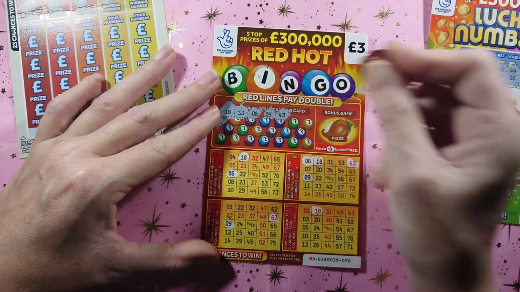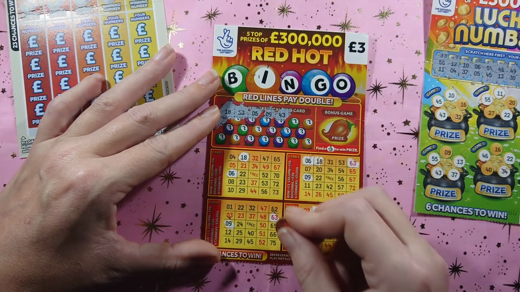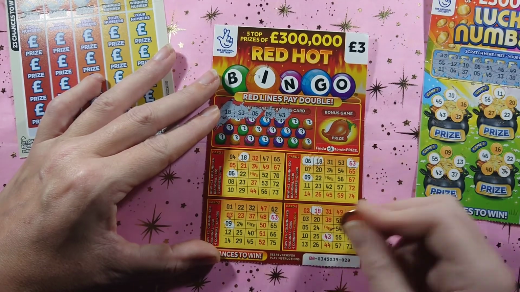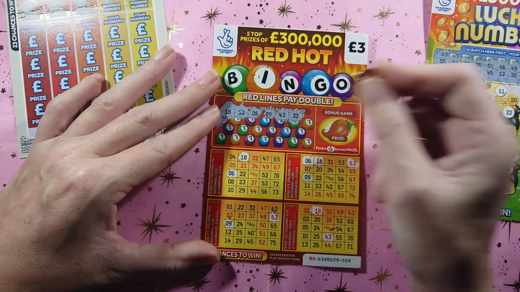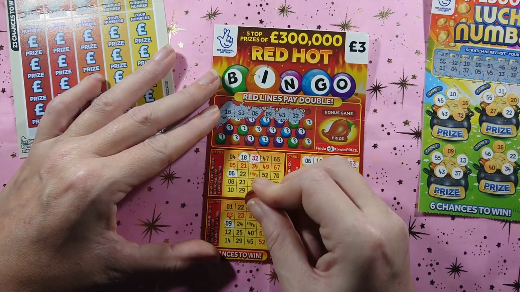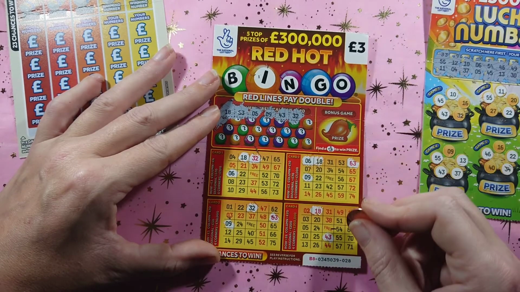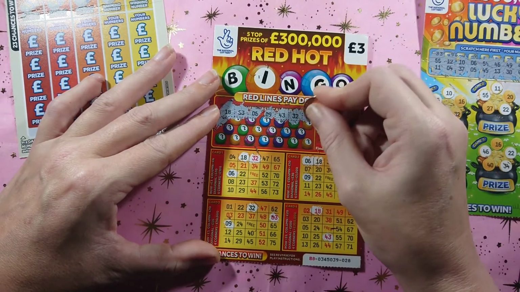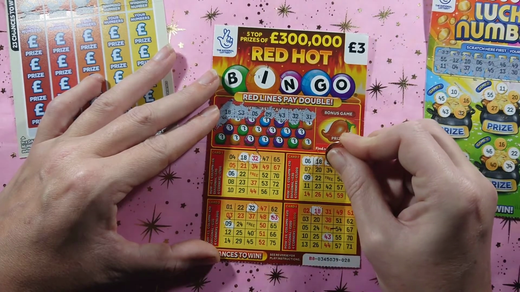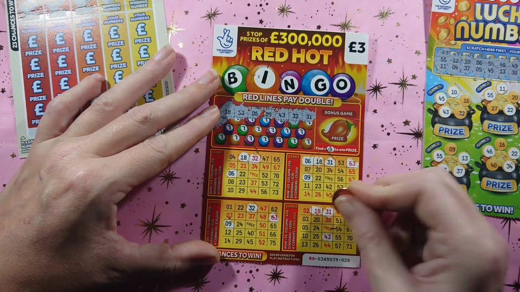So next we have 43. None there, none there, none there. Put one here. Okay, so next, 32. So we have one there, one there. And that's it. And then last on this row is 31. And we do have a 31 there. And we do have a 31 there.